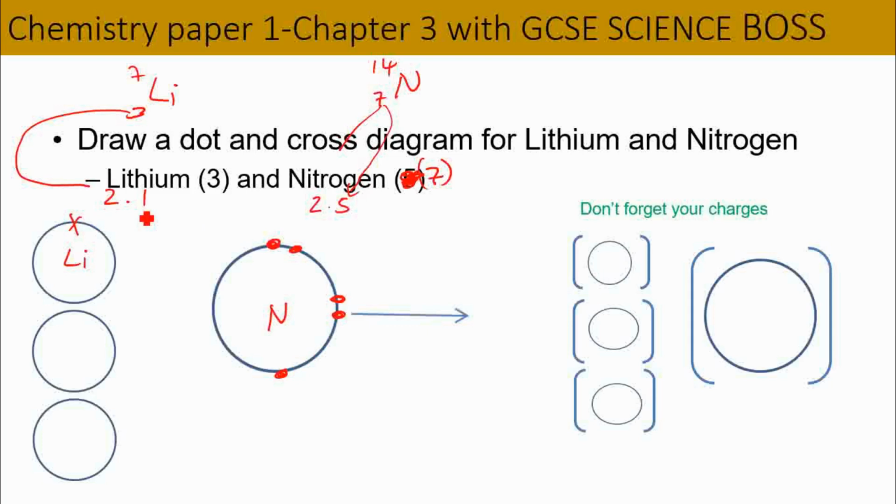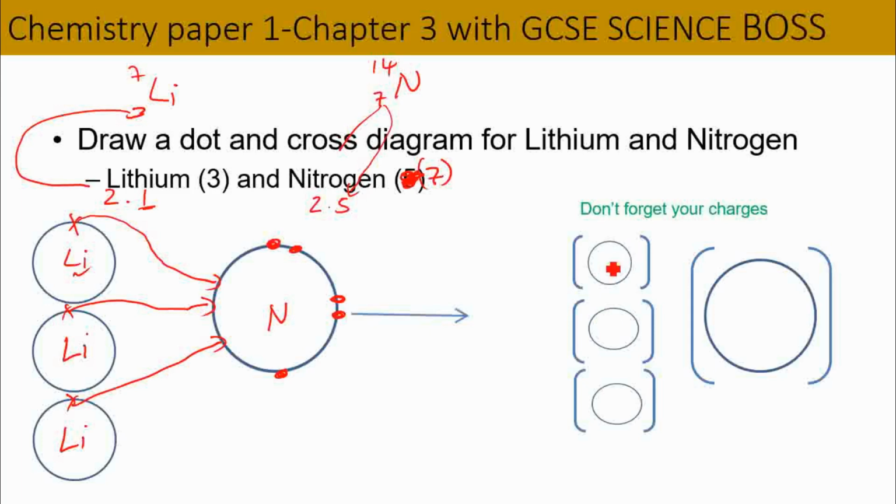So lithium needs to lose 1 as it is not stable, so it's going to donate its electron. So that lithium is stable. However, nitrogen is not stable, so nitrogen says, don't you have any other lithium mates out there that would like to donate its electron to me? Lithium says, yes, I have 2 other friends out there who also have 1 electron on their outer shell. Donating its electron, donating its electron.